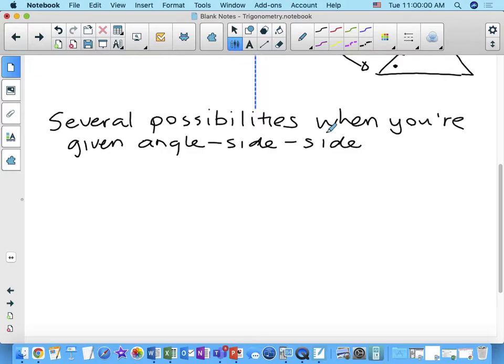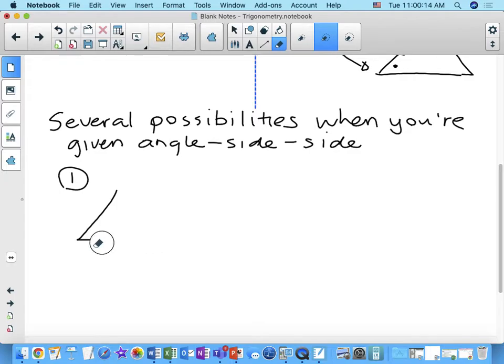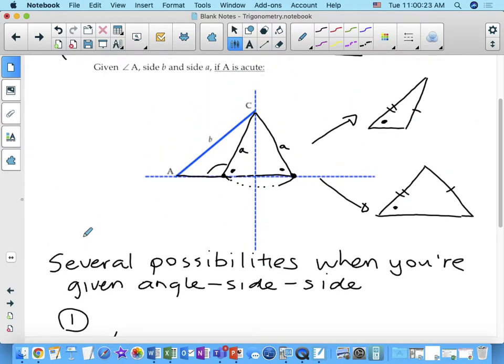Okay, so the first thing that could happen when you have an angle, and actually I should draw this base side dotted, because that is the one where we don't know how long it's going to be, right? And we saw that up here. If you do have the ambiguous case, the 2 sides that are given are fixed, right? But the base of the triangle is going to change lengths, okay?